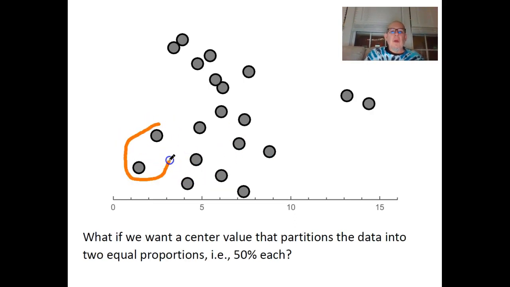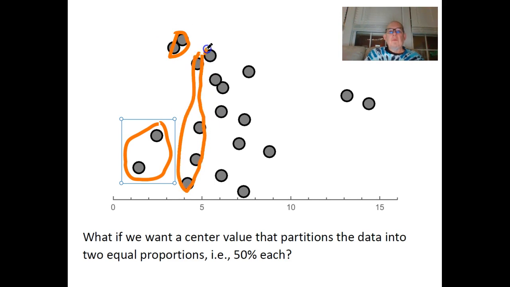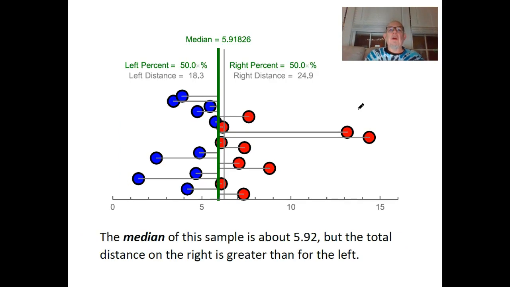So let's see. We got 1, 2, 3, 4, 5, 6, 7, 8. This one's 9. This one is 10. And I think this one down here is 11. So I think without any weight, it should be right in here. Right? Because if we count these others, they're either close or far away, 10 on the other side. So let's take a look. And sure enough. So that's the median. That's what we call the median.